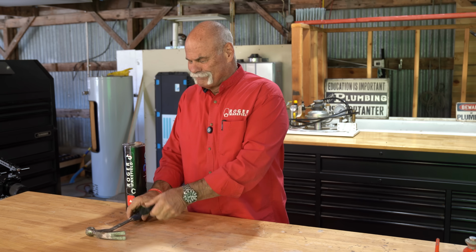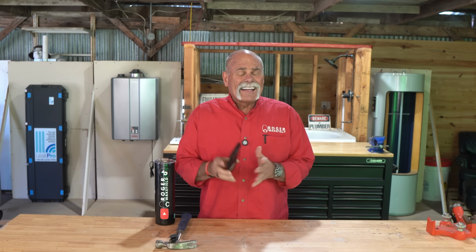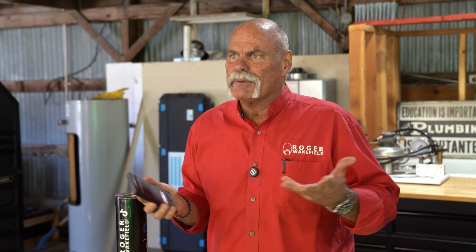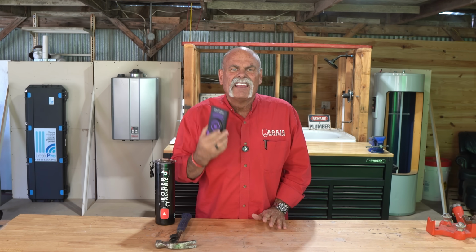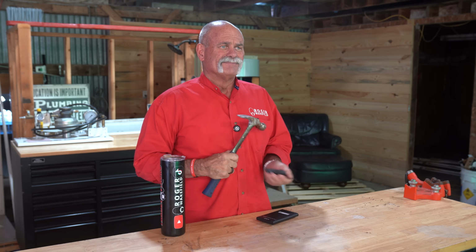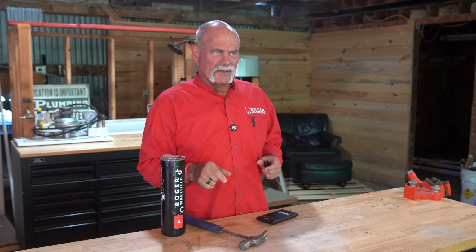Well, guess what? There's something new. The Wall Butt. Now, I gotta tell you, it's really easy. If you can read the word Wall Butt and you can read the back where it says put this side against the wall, this thing will not just find studs, it'll find water lines, electrical cables, anything like that. I love this thing. This, or these, that's gonna find the little bitty nails or the studs.